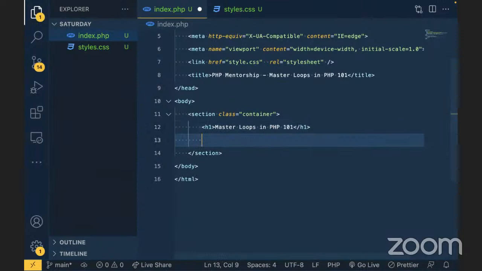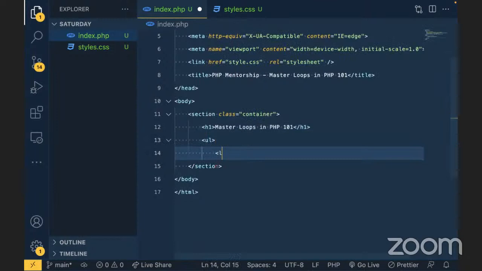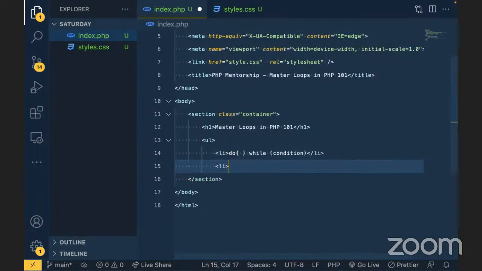So in PHP, there are like 3 loops, if I've not forgotten. One of them is the do, while, condition loop. And then there's another one, which is while, condition, then the code loop.